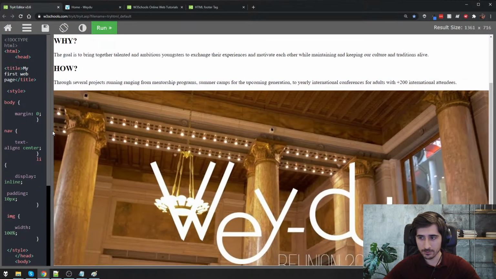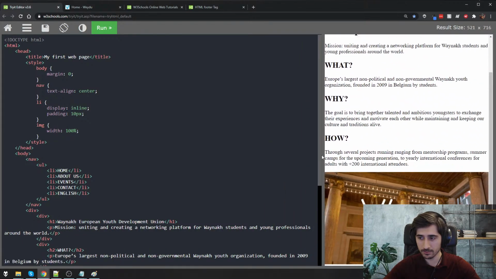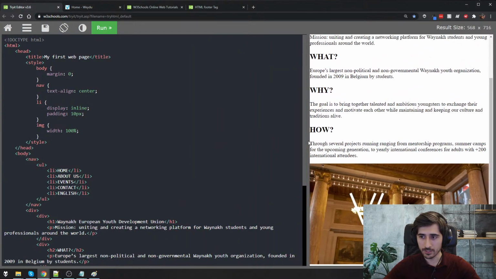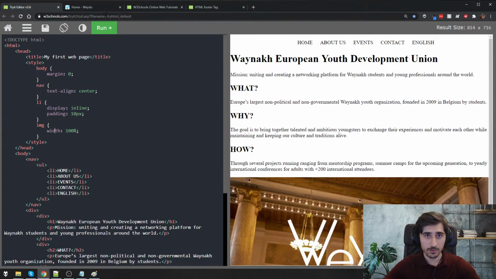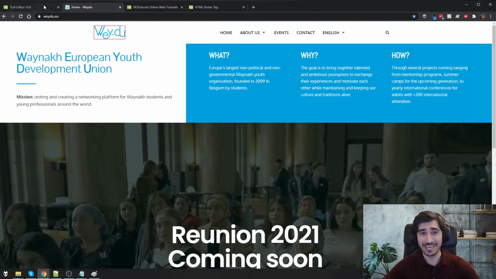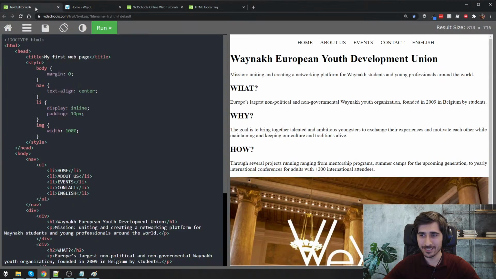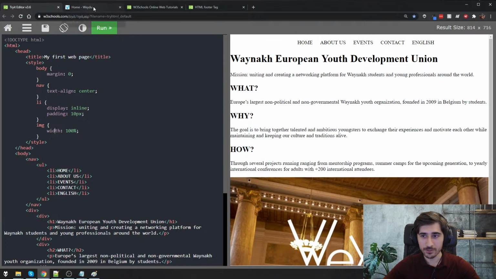If we increase it, it stays 100% of the screen. If we close it down, it stays 100% of the screen. Exactly as it should be. Now we're getting a bit closer to this result, kind of. But like I said, it will be pretty basic. We won't be able to go as far.